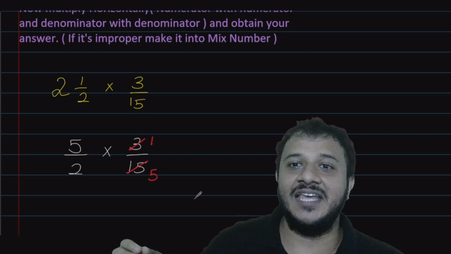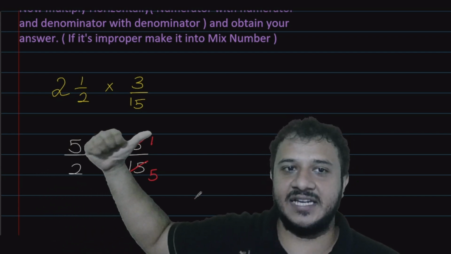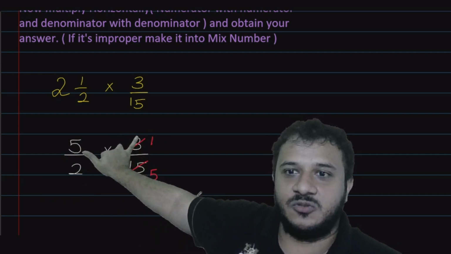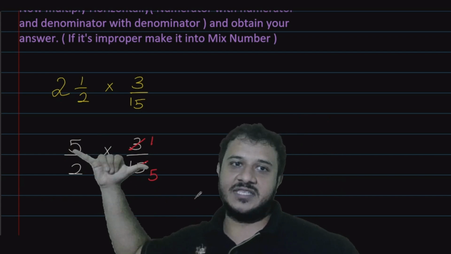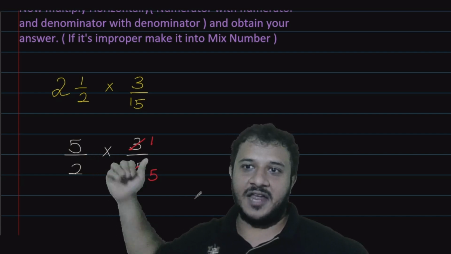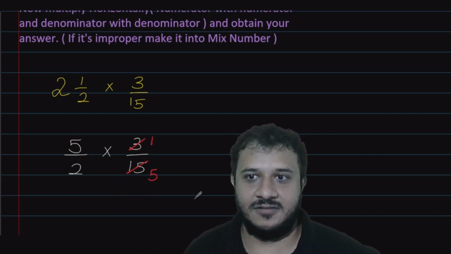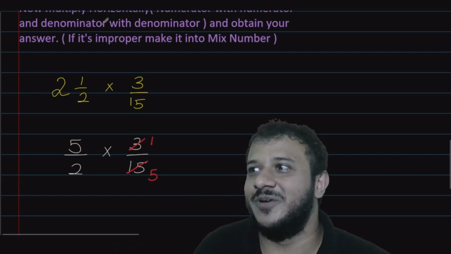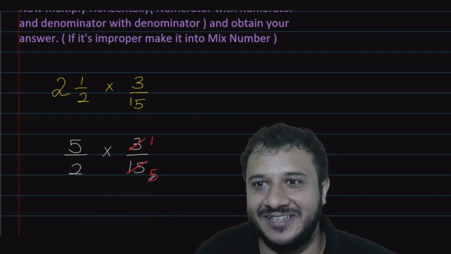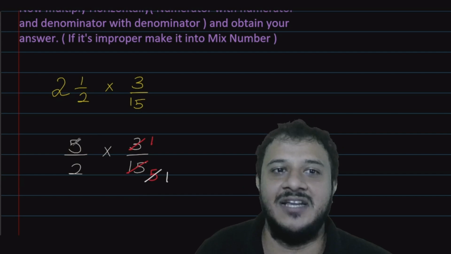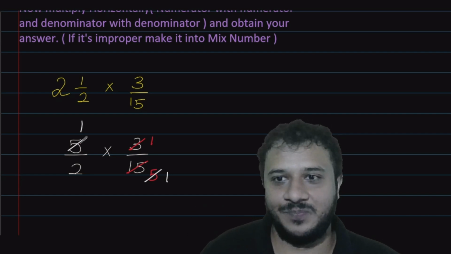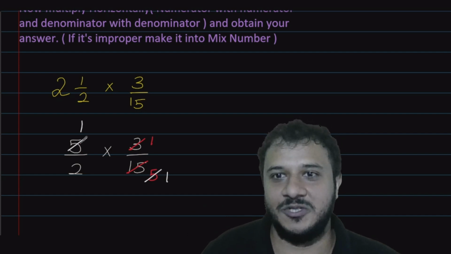Now I'm trying to simplify diagonally. Can I simplify these two diagonally, 1 and 2? No. Can I simplify these two diagonally, 5 and 5? Can or not? Obviously, we can divide both those numbers by the 5 times table. 5 divided by 5 is a 1, and 5 divided by 5 is a 1. Is that clear to everybody? So far so good, no issues at all.